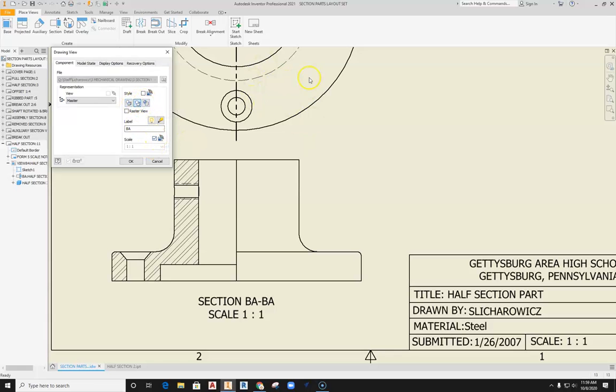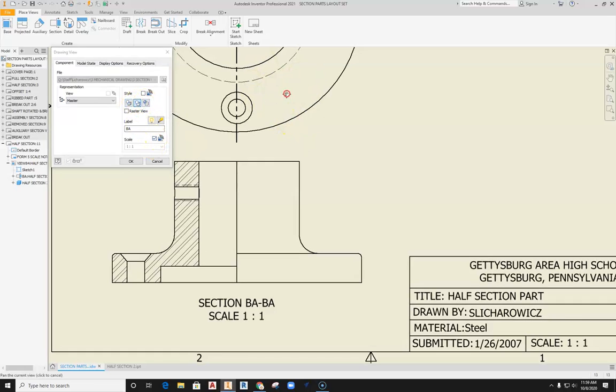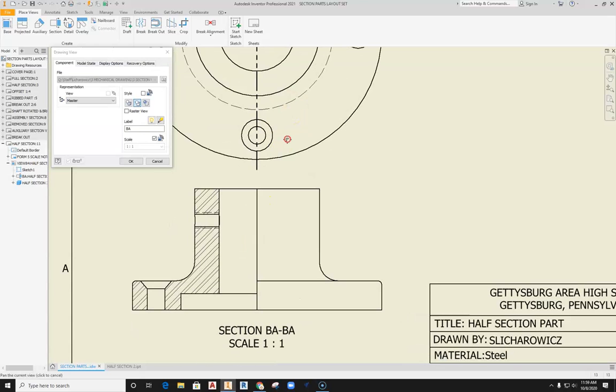This is coming from the base, meaning the base view. That is the view it pulled from. I need to come up here and override that. I want hidden lines to be turned on. If I do that, you can even uncheck the button down here that says gaining style from base. I'm sorry, that's the scale. You want the scale to stay the same. This is the style button.